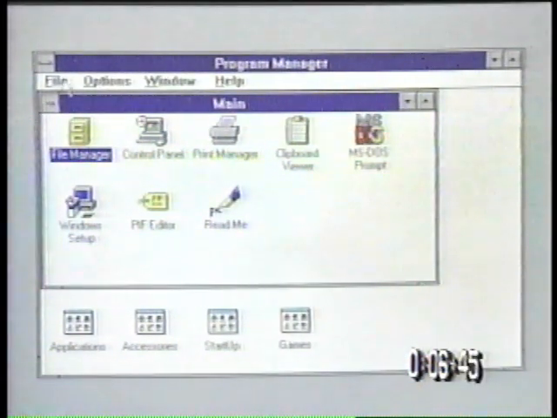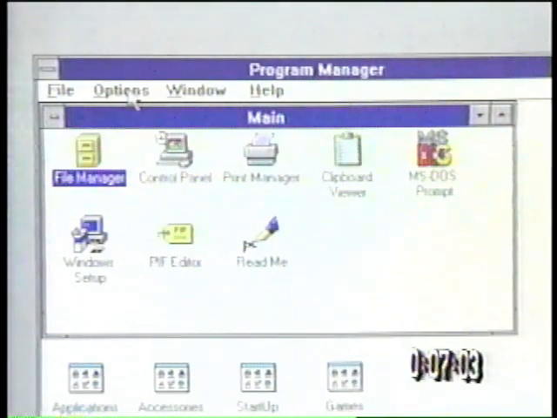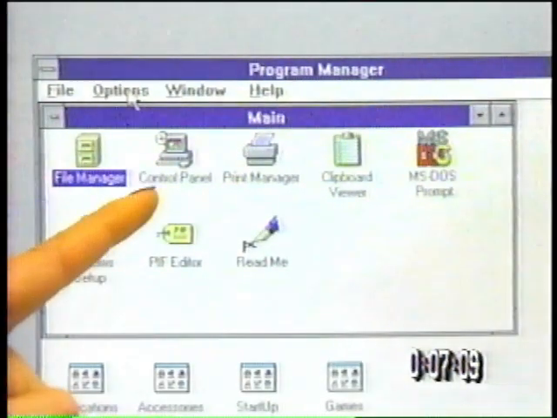Most windows also have pull-down menus containing commands that can be used whenever we need them. In this course, we'll use the mouse most often to perform tasks, even though we could often use the keyboard instead. The mouse will help you move quickly and easily around the Windows desktop. For example, we can use the mouse to select or highlight any icon in the main window. To show you, we'll select the Control Panel icon.